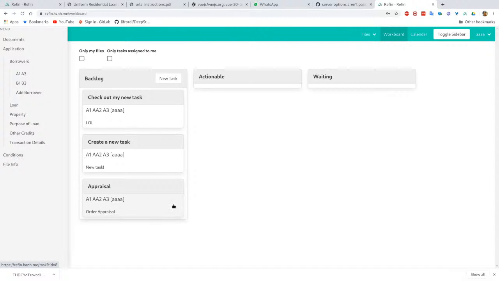It's appraisal here, and let's say that I'm AAA, right? The name here refers to who is assigned the task. So the task is on me, right? Because I created it. But let's say that you actually want somebody else to work on it.